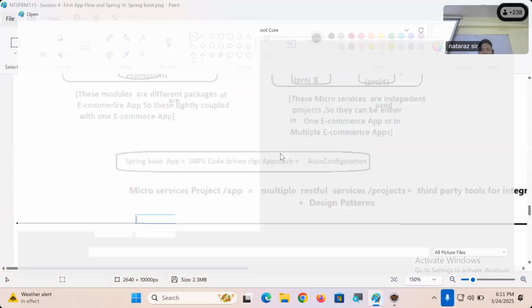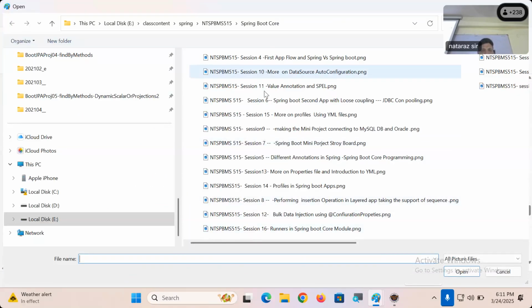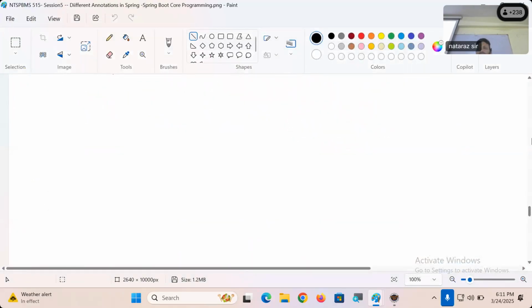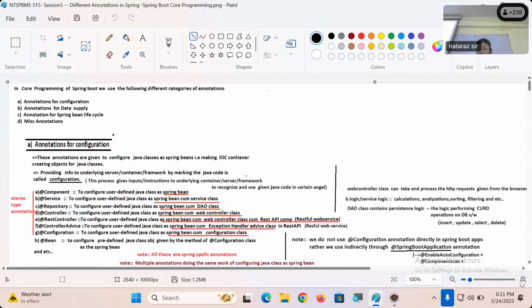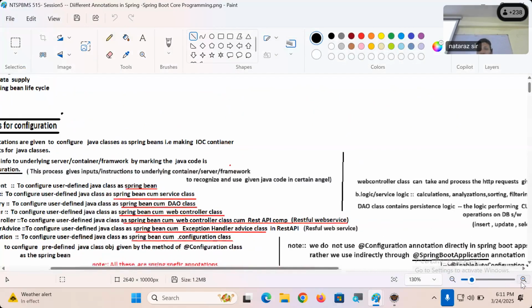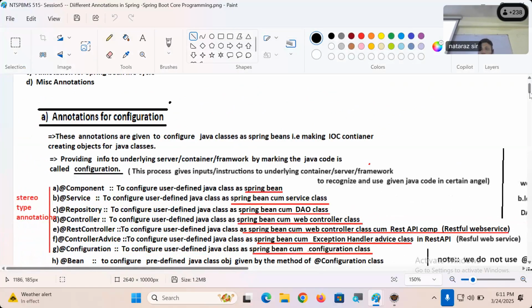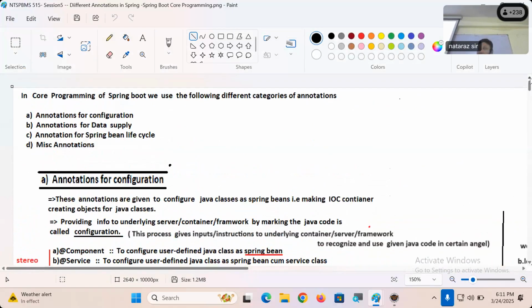Right. So now let's get into the next discussion. Session 5. Yes. I would like to give the various annotations that we can use in Spring Boot programming. And listen, guys, in the Spring Boot core module, 95% we use the same annotations that Spring is using.